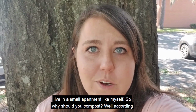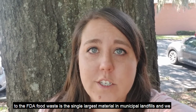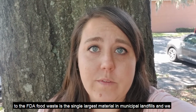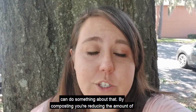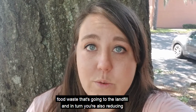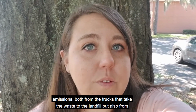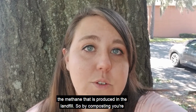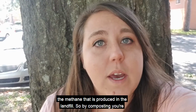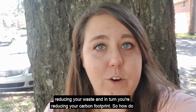So why should you compost? Well, according to the FDA, food waste is the single largest material in municipal landfills, and we can do something about that. By composting, you're reducing the amount of food waste that's going to a landfill, and in turn, you're also reducing emissions, both from the trucks that take the waste to the landfill, but also from the methane that is produced in the landfill. So by composting, you're reducing your waste, and in turn, you're reducing your carbon footprint.